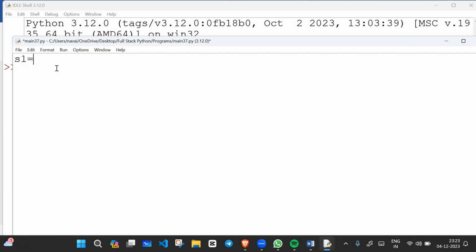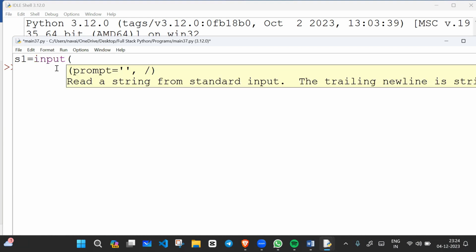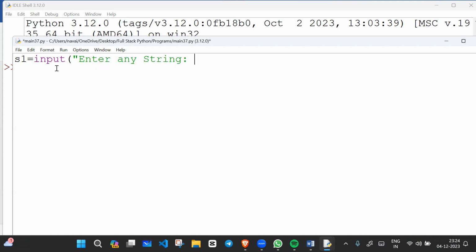For example, I'm taking a string from the user. So I will write input, enter any string. The user will enter some string. I'm not using the length method directly. Instead of that, I will create a count variable, c equals 0.